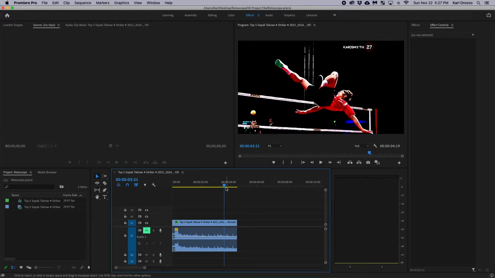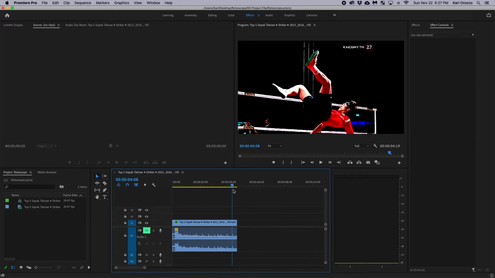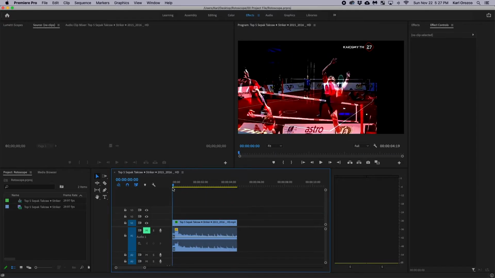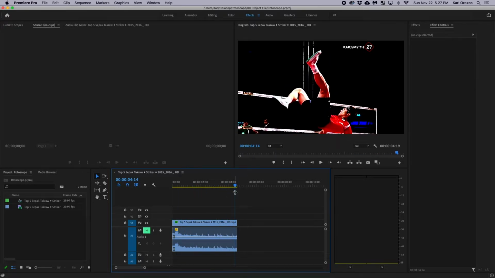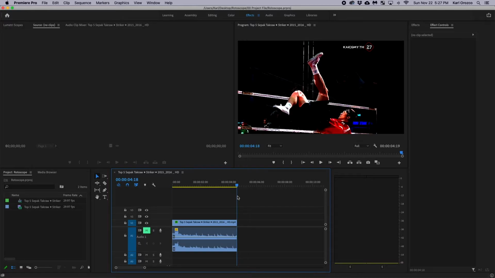Now this clip right here, it was filmed at about 30 frames per second, and it's about 4 seconds in length, which means that this clip has about 120 frames, more than that actually, within this 4 second clip.